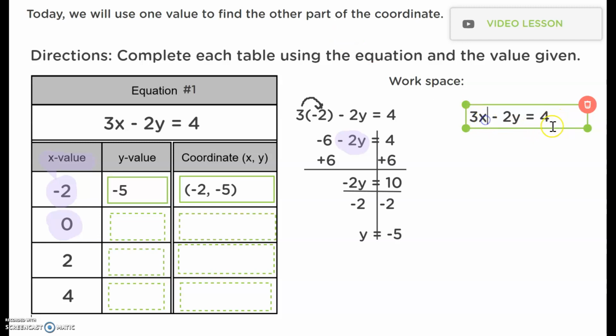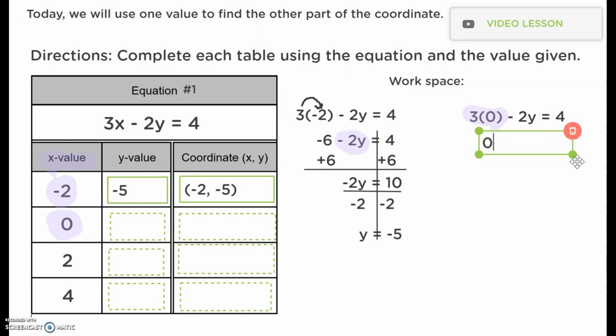So I'm going to go where x is, and I'm going to put 0 in for x. I'm going to go ahead and multiply 3 times 0, which is 0. Subtract 2y, is that equal to 4? This new equation is the same, just there's no parentheses, so all of our values are true. Now 0 has no value, you could just cross it off, but if you want to follow the steps like normal, you could add 0 to both sides, or subtract 0, it doesn't matter which one you do, they're the same thing.